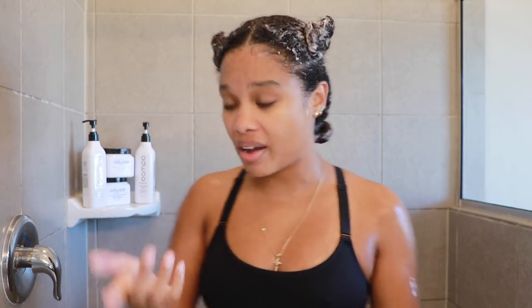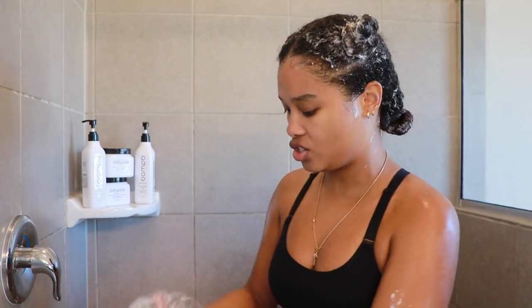On the back of the bottle it says to leave this in for 15 minutes and for best results to use it under a heated cap. Normally I would, but today I don't have time to come out of and back into the shower. So what I like to do instead is grab a regular shower cap and basically turn the shower into a little steam room — pipe up the heat, finish my body care, take my time, and allow 15 minutes to pass. The steam is going to open up your hair shaft and get the deep conditioner working on the next level.